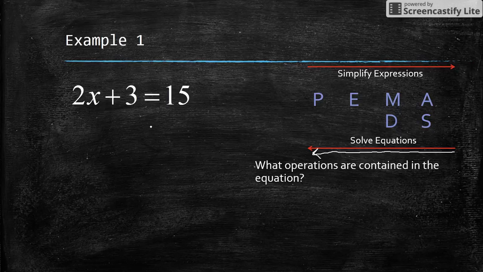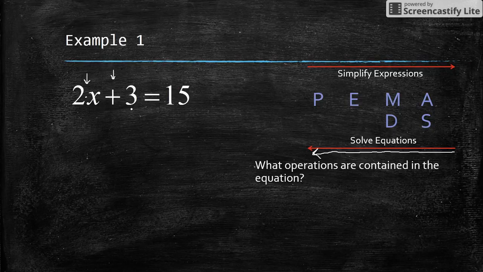Now, what operations do we have contained in the equation? In order to see that, we look at the 2 and the x written together. Whenever you don't see an operator symbol in between, that means multiply. So when you see a number and a letter written right next to each other, we're multiplying them. And then we've got a plus sign, which means we are going to add that 3. So we've got 2 times x, and a plus 3: addition and multiplication. As I work backwards through the order of operations, the first thing I come across is addition and subtraction. That means any addition or subtraction that I see, I need to get rid of first.